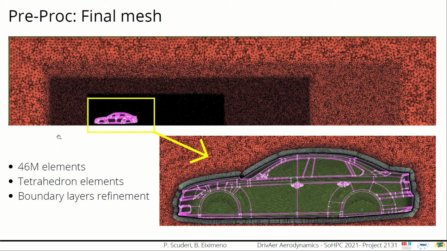So when looking at the final mesh, here we could see the distribution of elements around the whole car. It's important to see that we focus a lot on the boundary layer because we wanted to resolve this area much better, because it is where there are more gradients. And here there are three refinement areas, each of them with a smaller element length.